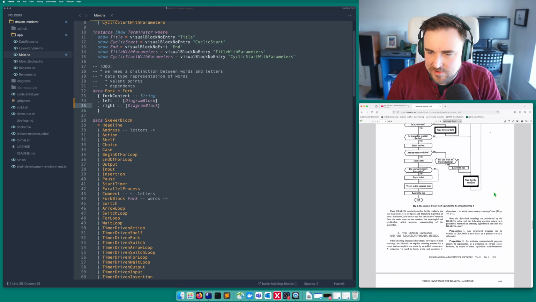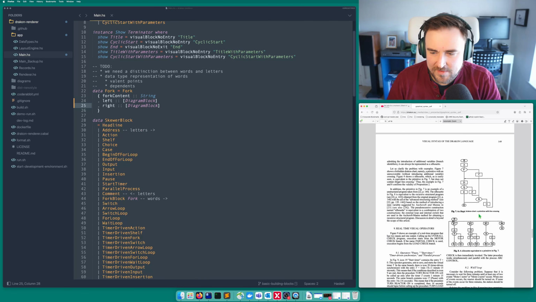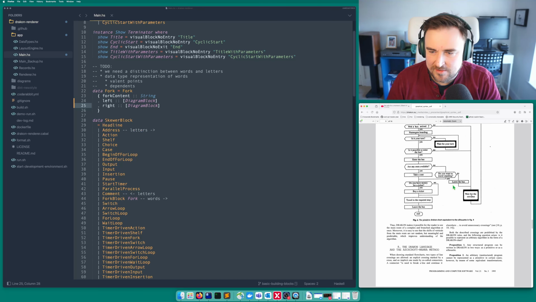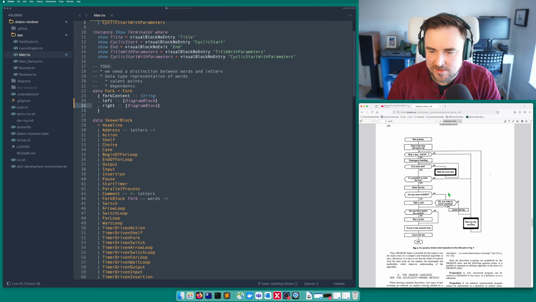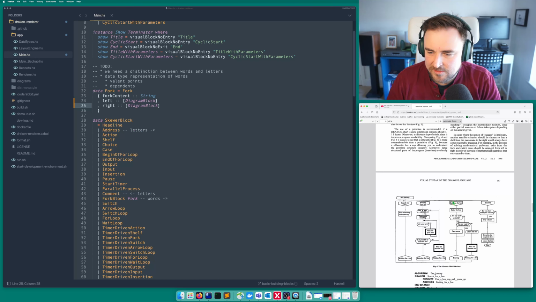But let's find a more suitable example where we have more than one block inside the left or right side of the question. Here. So we have a question here.